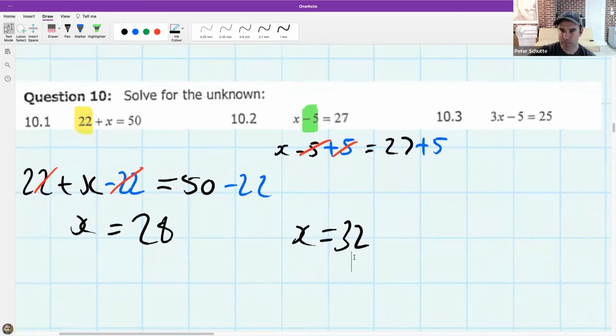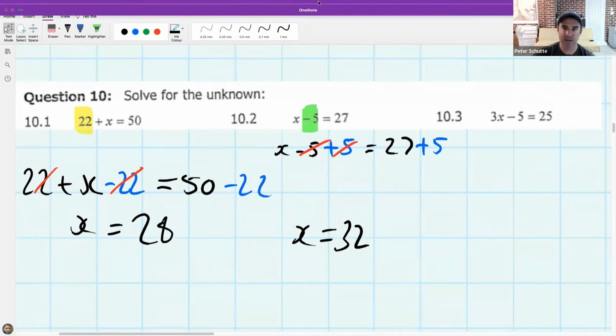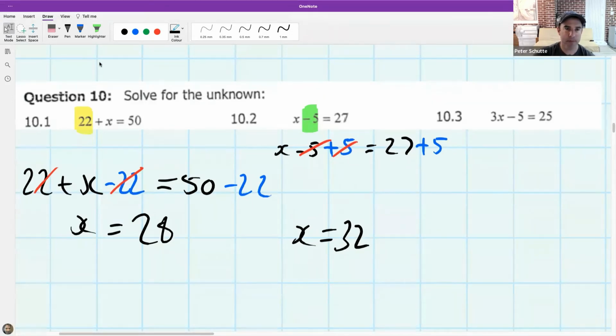Would anybody else like to help me with 10.3 before we take our little break? Well done, Tandeka. Very nice. Hi, Tatenda. Let's go to Scarlett. Scarlett, can you help us out with 10.3? I'm trying to unmute if you can unmute on your side. Hello, sir. Can you hear me? Yeah, loud and clear. Sir, I'm not finished with the sum, but I would like to try. That's fine. Go ahead.